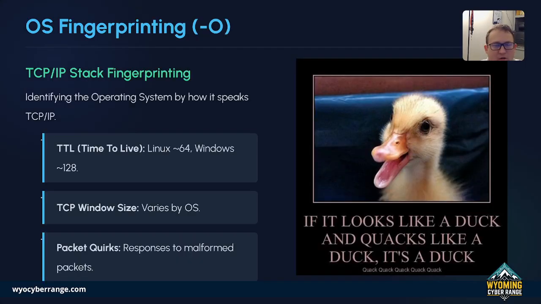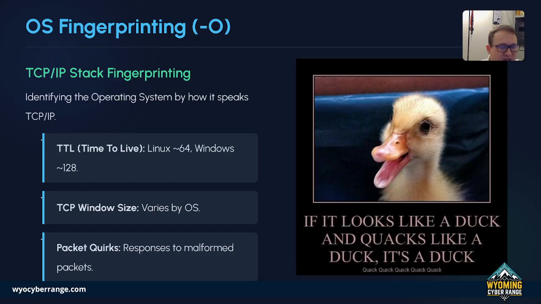The next one was about OS fingerprinting, the -O. Now, when we try to fingerprint the TCP/IP stack, different operating systems speak TCP/IP slightly differently. For example, Windows usually sets a TTL to 128, while Linux will set their TTL to 64.